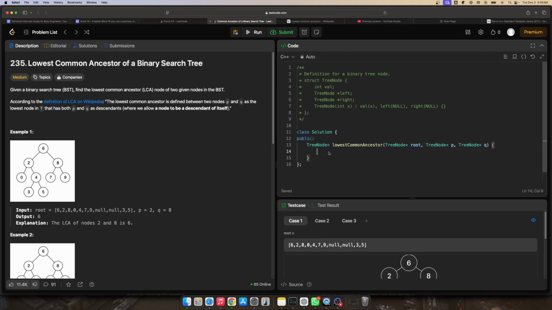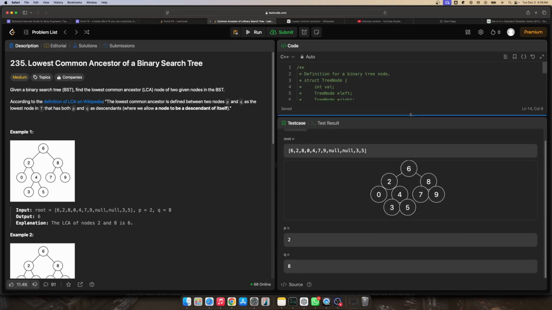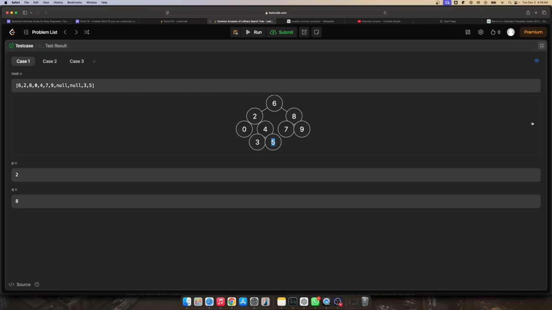If it is less than, we have 0 and 7, right? And let me make a tree. How can I visualize a tree? So yeah, let's visualize it here. So how to visualize it? What is this?